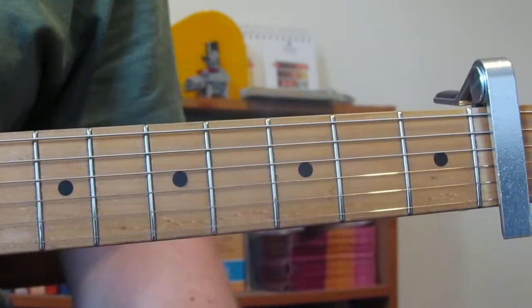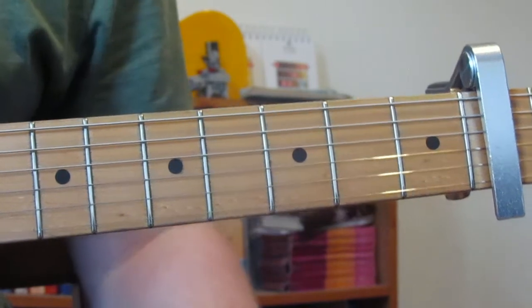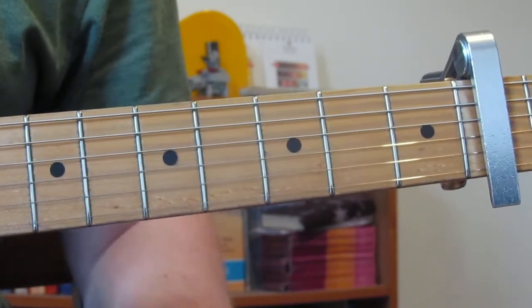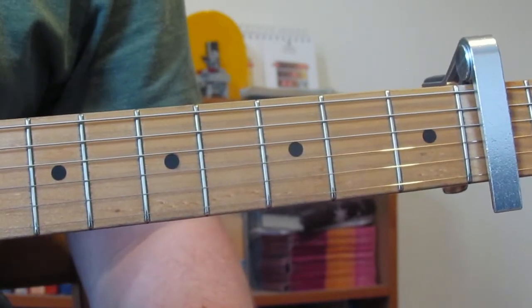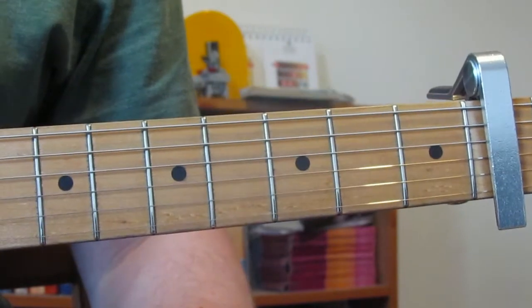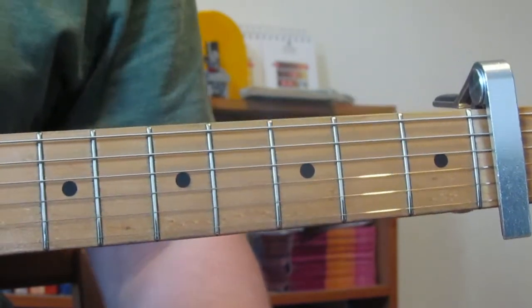Okay, so that was through nice and slowly. So how many times did we do that? Effectively, we do that 6 times. So that's 6 times through that sequence, whichever of those strumming patterns you want to do. Very similar, though they are slightly different. And we're going to do that through 6 times for our first chorus.